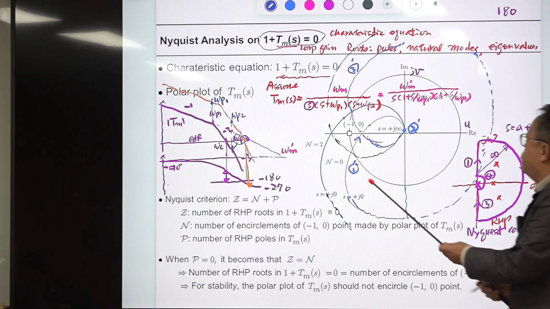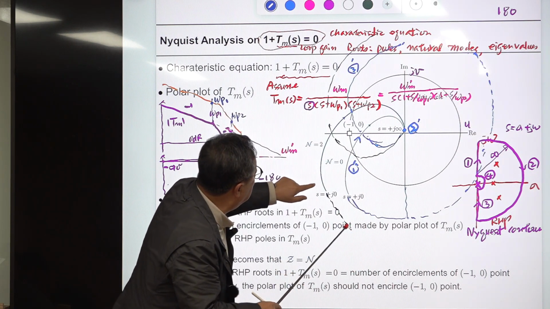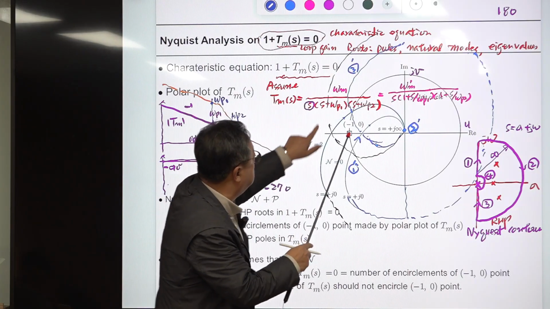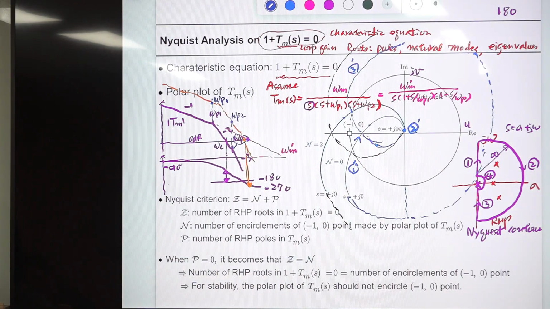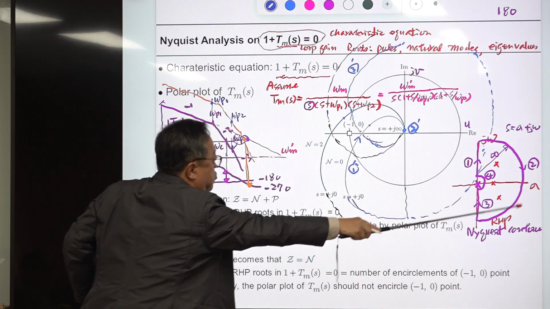Okay, and do this again. Right, so that plot is here. This one, the black one. It goes like this, and this is a mirror image of this part, the previous part. And it will go around this and come back to this.